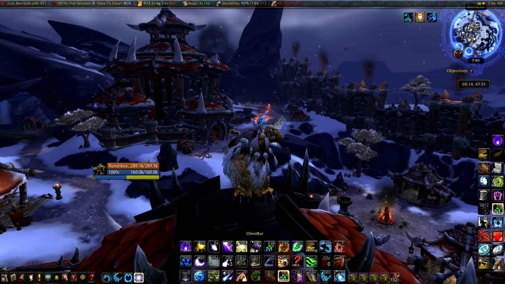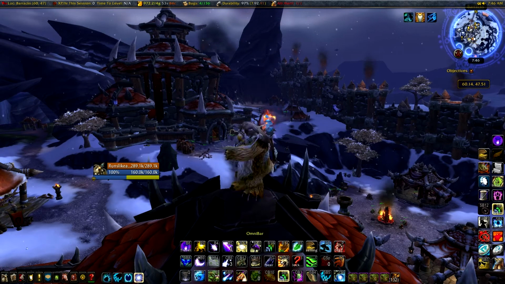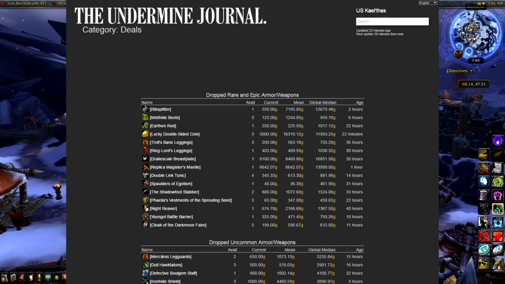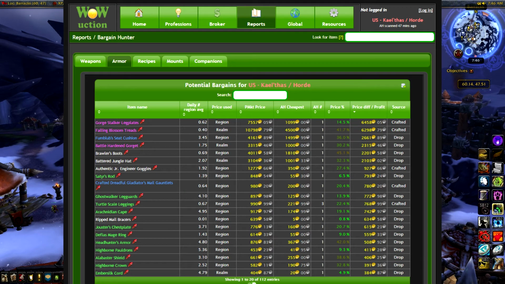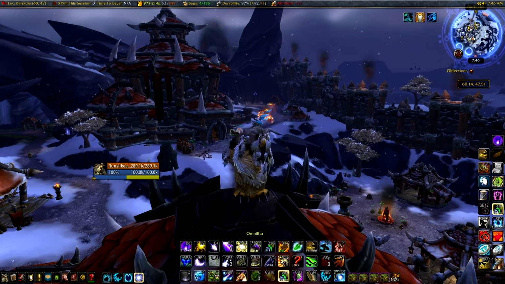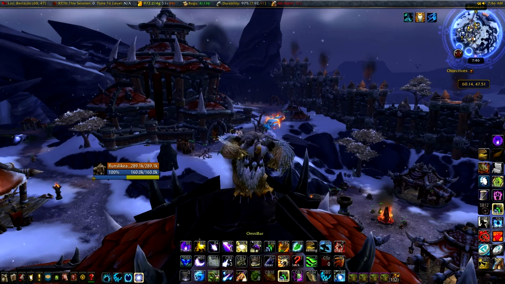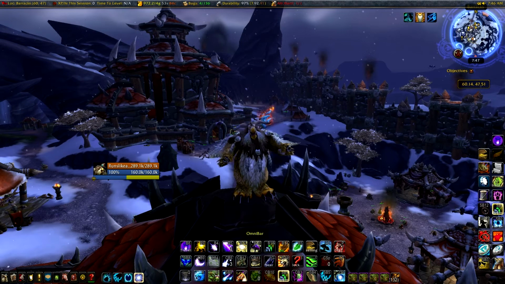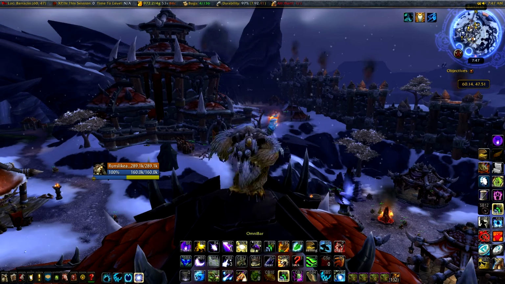But it'll still give you a pretty good idea of what kind of drops you've been getting. You really need to get at least familiar with the Undermine Journal and WoW Auction. Those will really help you find anything that's on the auction house that you might want to be buying out, flipping items, stuff like that. They're really fun to just look at, and you can actually track yourself on the Undermine Journal versus other people on your realm about who's the best gold farmer, seller, or whatever. This is something to look into.